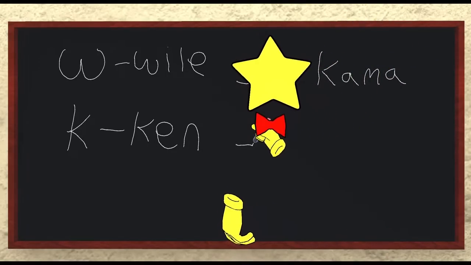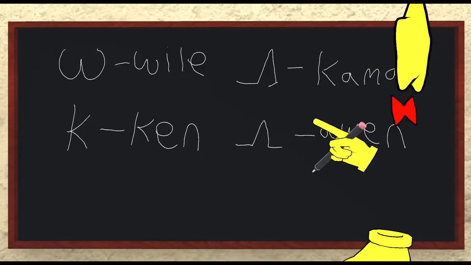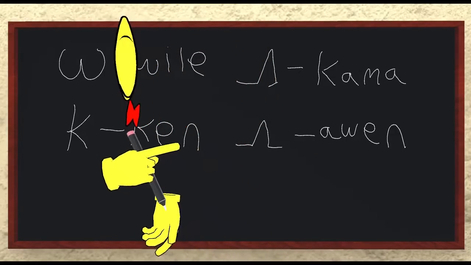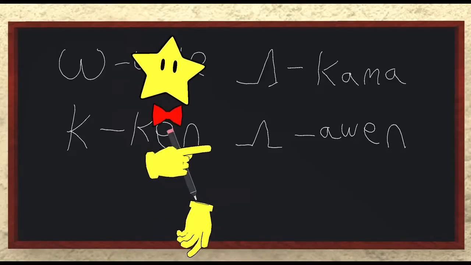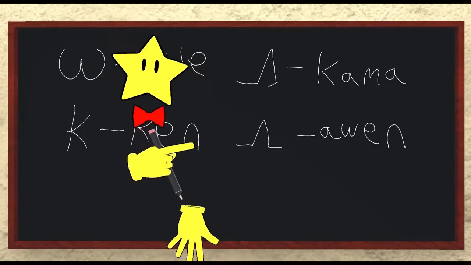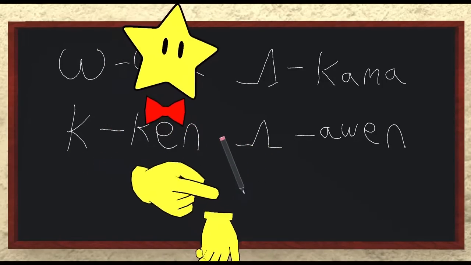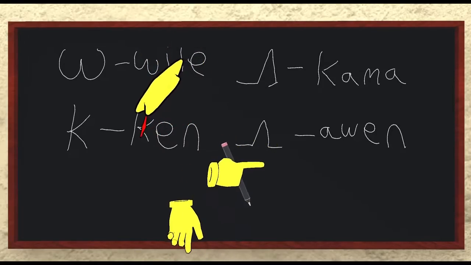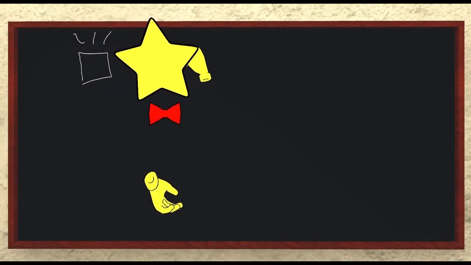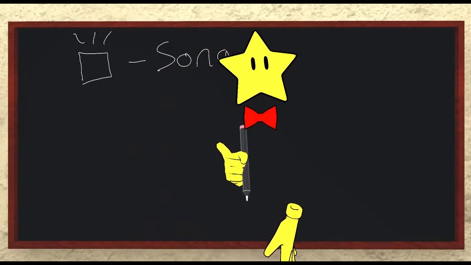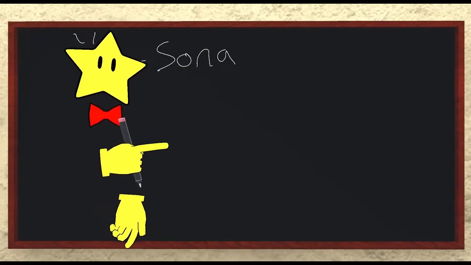Then we have Awen, A-W-E-N. And awen has to do with things which are continuing, staying, enduring, or protected. Things that don't change their state or don't change their motion. As a pre-predicate, it applies in the same way. And it's drawn with a pair of legs that are feet facing out. Very important. Feet are facing out for awen. All right. So, we have Sona, which we've seen before. S-O-N-A. Sona, of course, has to do with knowledge and understanding. And as a pre-predicate, has to do with having skill in something or having knowledge of something.